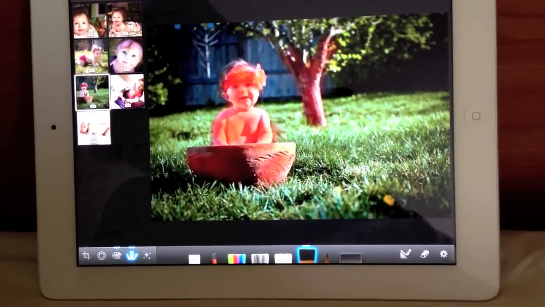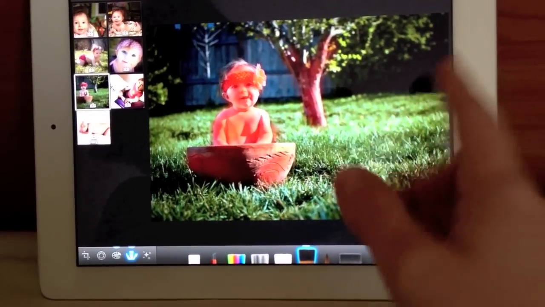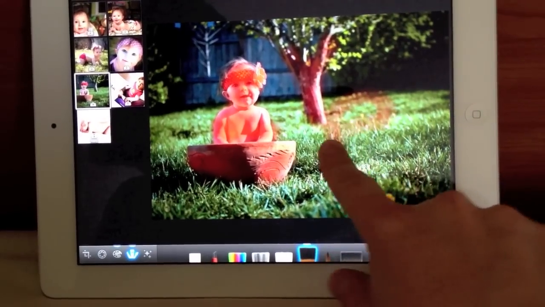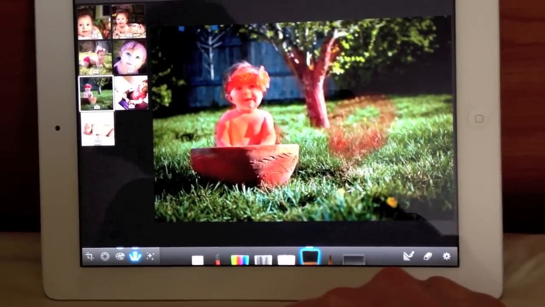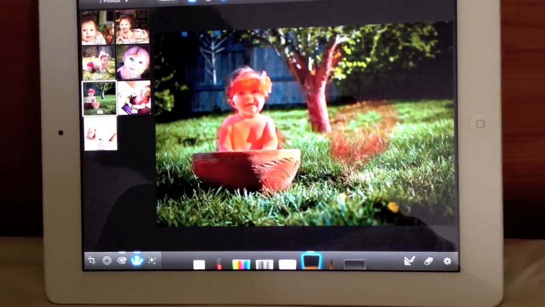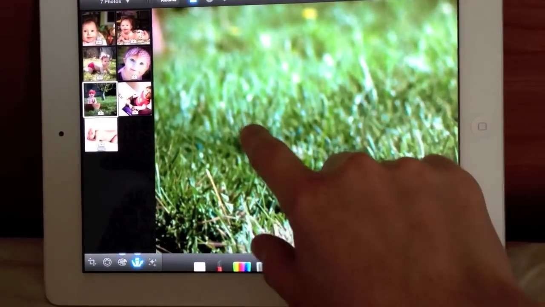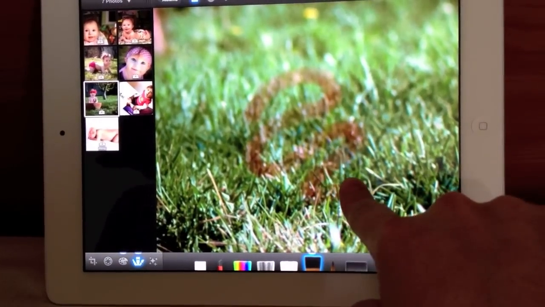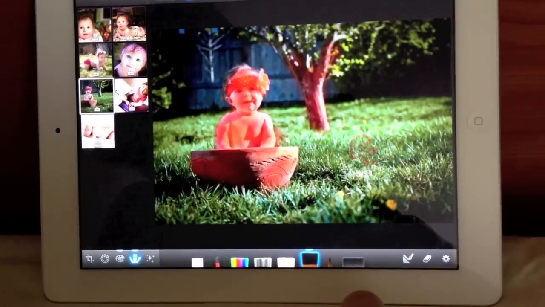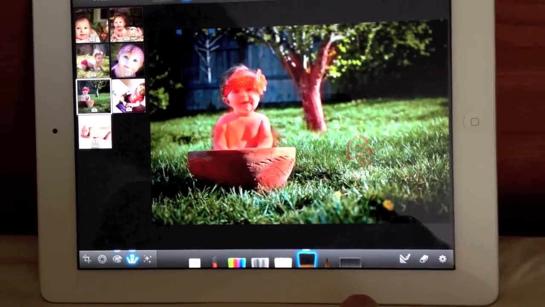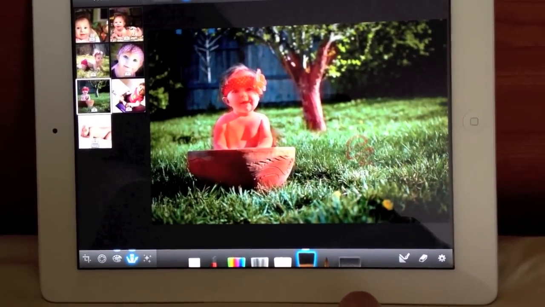The other thing I don't like is there's no way to adjust my brush size. I don't even know exactly how big my brush is. I mean, it's the size of my fingertip. So the only way to pick a smaller brush is to zoom in. And of course now it's still the size of my fingertip, but since I'm zoomed in, it's technically a smaller brush size. This isn't very precise and it drives me crazy.